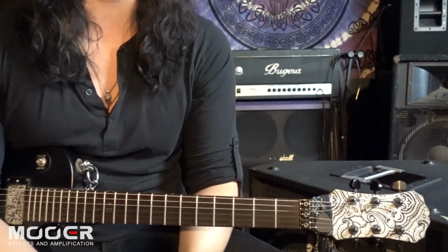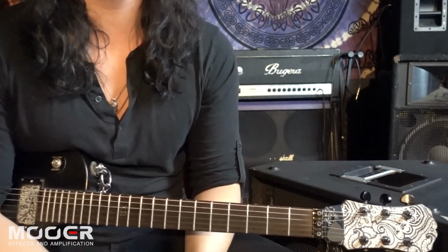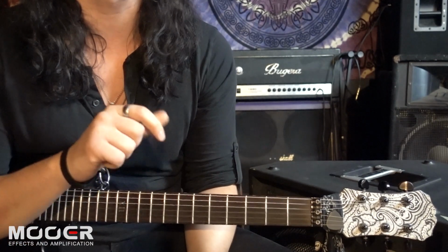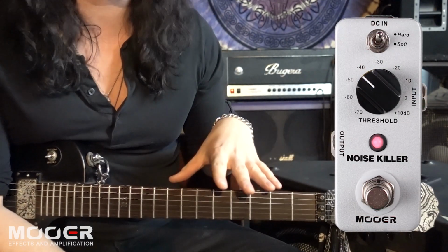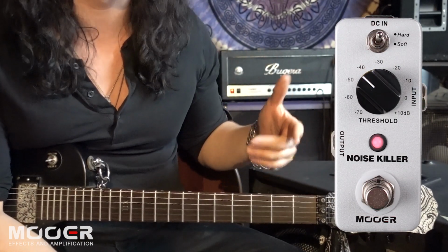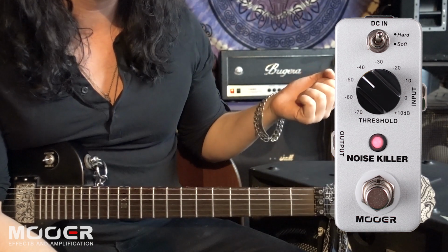So of course, for this to be able to be used effectively, that middle knob has to be very precise as to where you want the sound actually to be cutting off. If you have it too low, your guitar will come through just fine, but you'll still get that hum, as you can see right here.